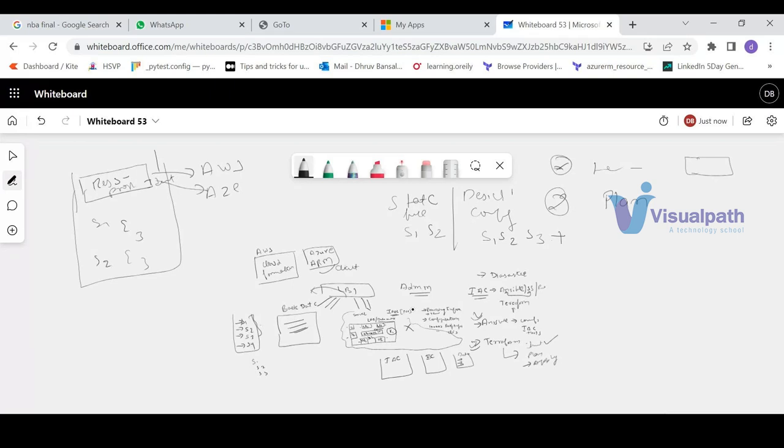And now take the second case. Here you want S1, S3 and S4. So now the Terraform state file has these three things. So now what it will try to do, it will delete this and it will add this. Okay, so that's what happens in Terraform plan. It will plan what needs to be done. And Terraform apply is the last step where it will execute all those things and see whether things are working fine or not, and give an error if it has some issue. So that is on a very high level. I talked about infrastructure as code and Terraform.